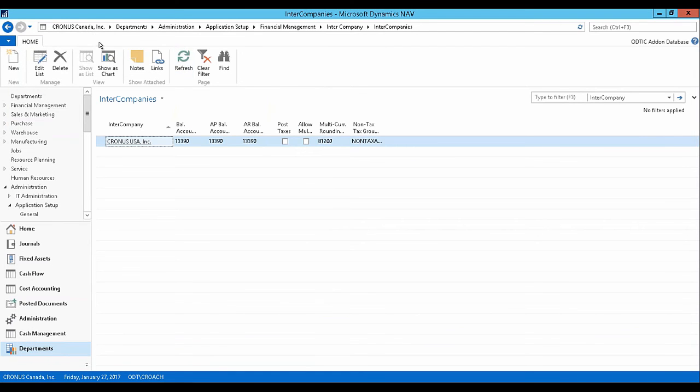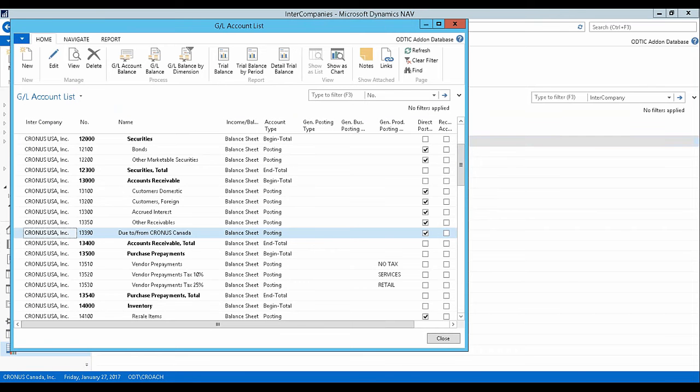So as we're talking about this now, my source company is Canada for my following demo examples and the discussions. My target is my Cronus USA. So I'm expecting to post my expenses to my USA company, and issue my payables out of Canada, with the resulting due to, due from being due to Canada in the US and due from US in Canada. Within my balance account, I can also alternatively separate my AP and my AR transactions to be a different due to, due from account if I wish.